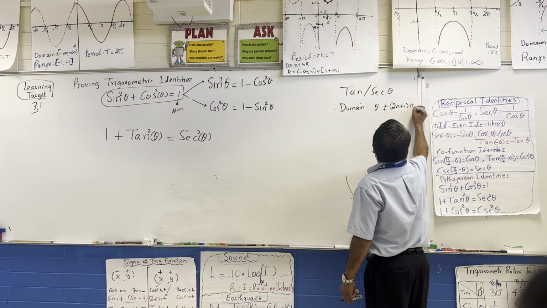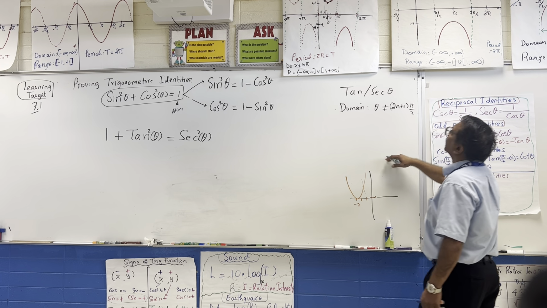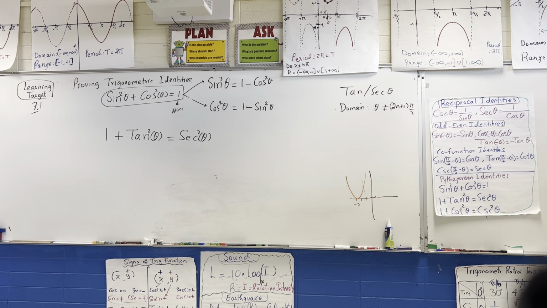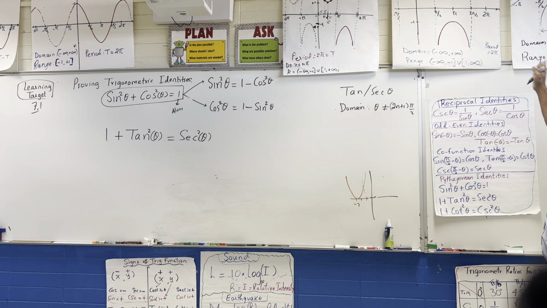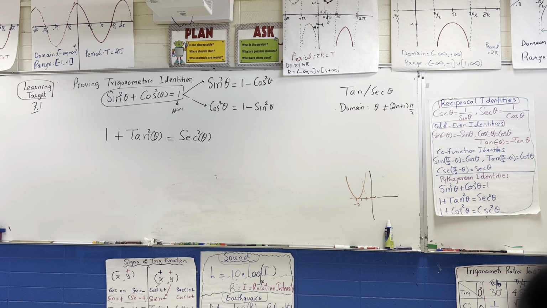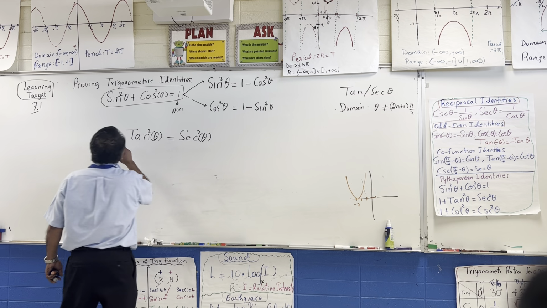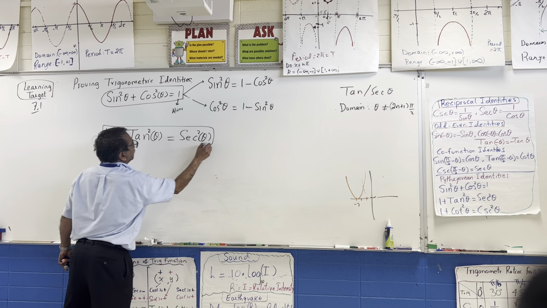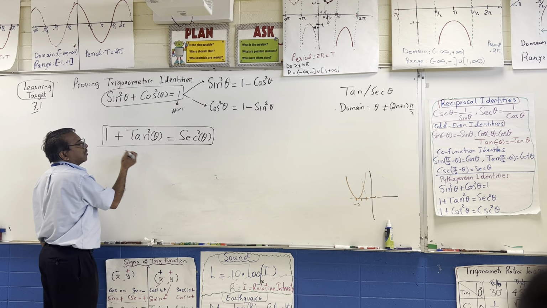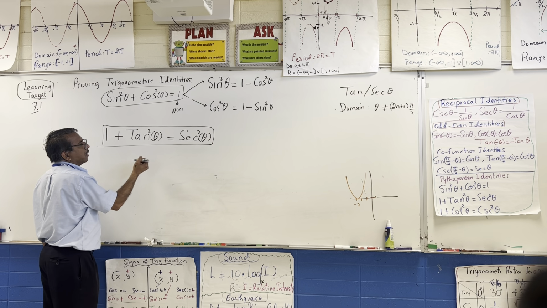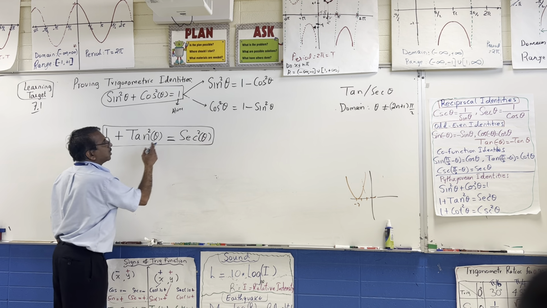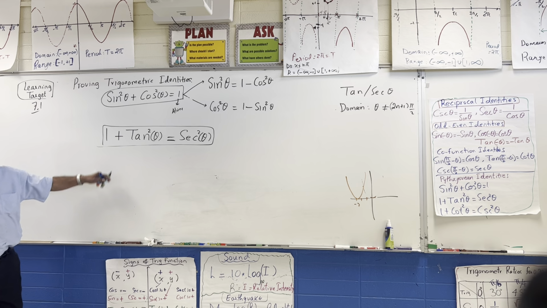This means you can't have a multiple of pi by 2. You can see the tangent is right there, and you can see the secant is right here. Both have vertical asymptote at pi by 2. You can't have a multiple of pi by 2. I don't want to break your head here, just go directly. So this is another one. And if you see in the videos that I posted, I already showed why it is and how it is.